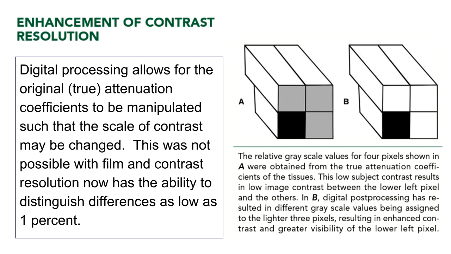That's the idea, right? And we've gotten to a point, I'm a little bit skeptical. I hope it's not a typo on my part. I'm not sure we can distinguish differences that low, right? A 1% difference from one tissue to the next. Like my two fingers together vary by just 1%, and then I can actually have one grayscale for one finger and a different grayscale for the other. Right? I don't think it's that good. I remember talking about 10% and CAT scan being closer to 1%. I have to double check.